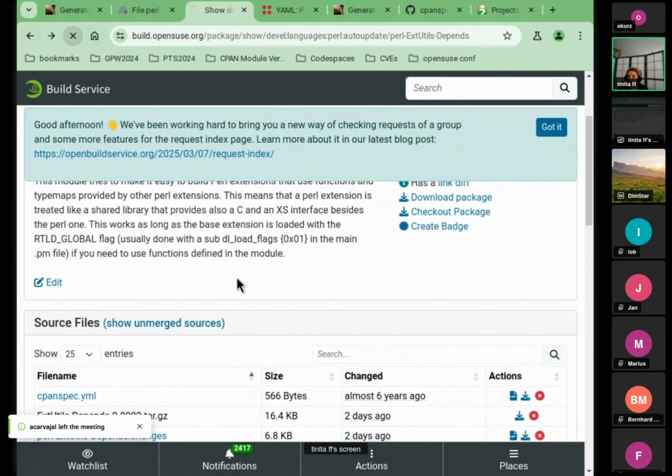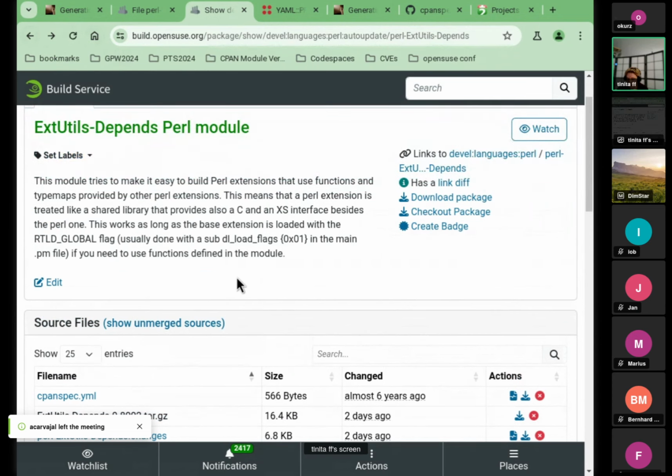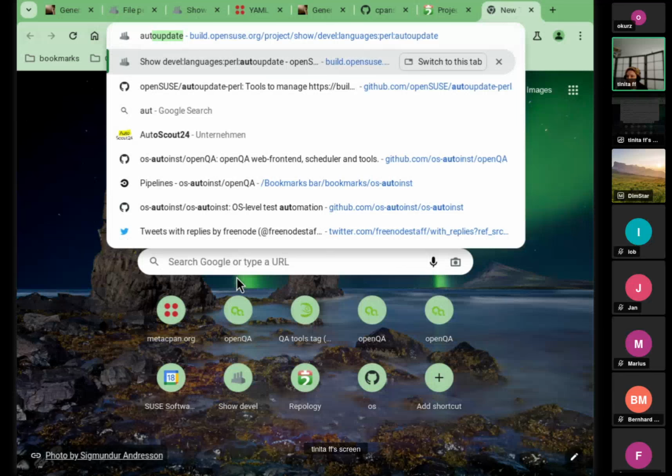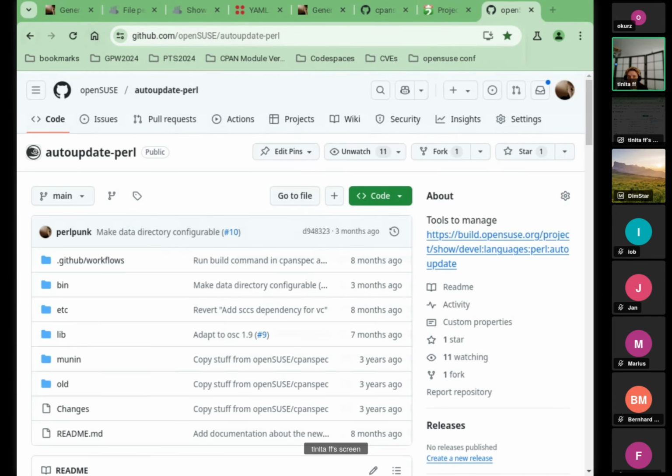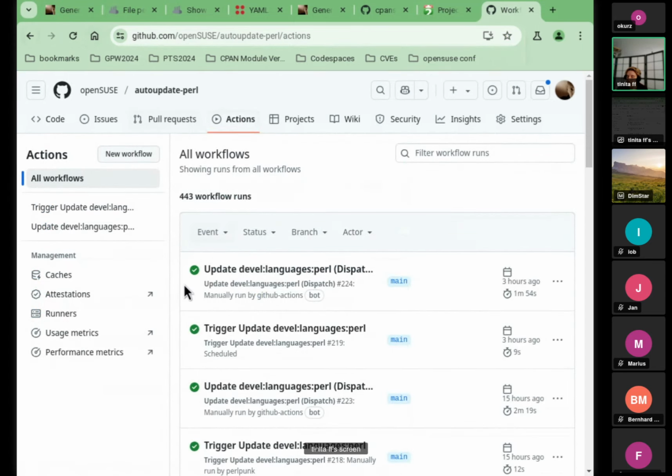And we are doing this currently in this GitHub action. Here's the GitHub repository, which has some scripts which are calling cpan spec, and here are the actions.